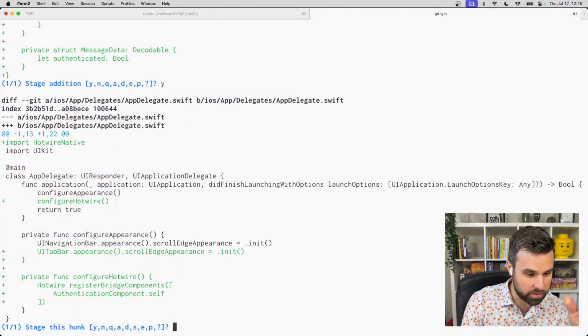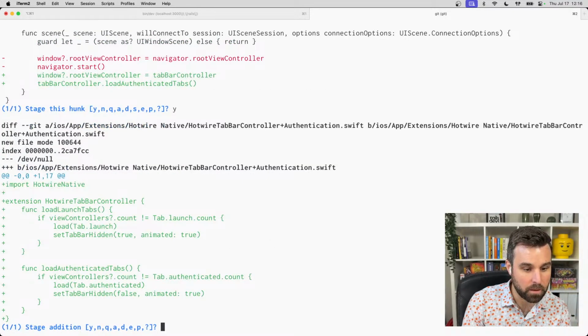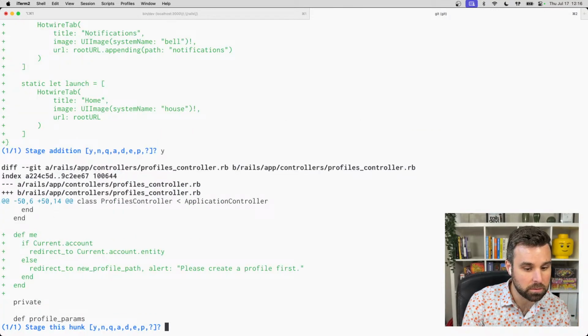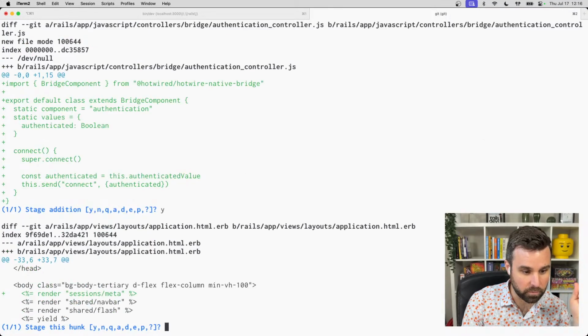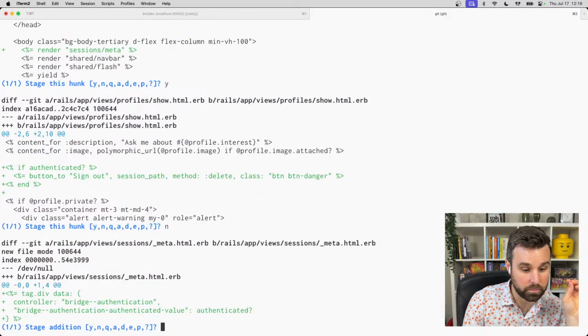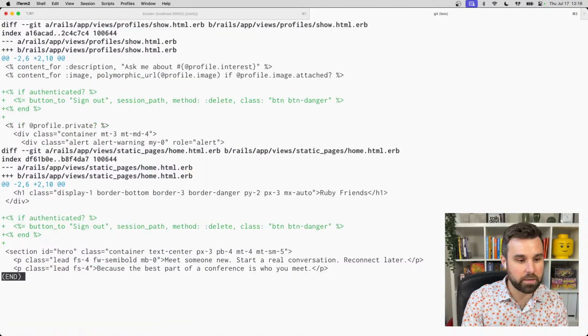Hotwire Native, this is all the tab stuff, the bridge component, our tab bar controller loading authenticated tabs, our extension, which we built, our actual tab model, the me route for redirecting to the current entity, our bridge component for the web, our metadata for the session. We don't want this, we definitely want that, and we don't want that, and then our route. So our only diff right now should be our 2 tests for signing out.